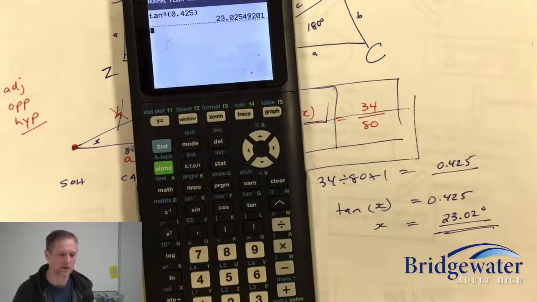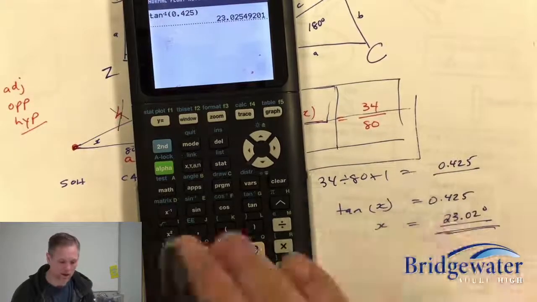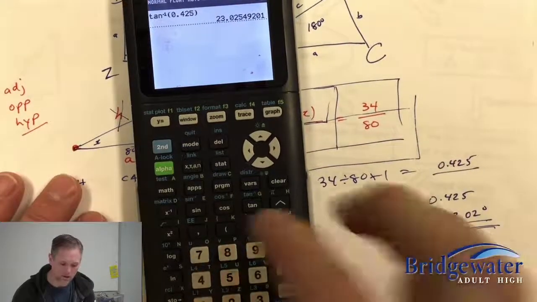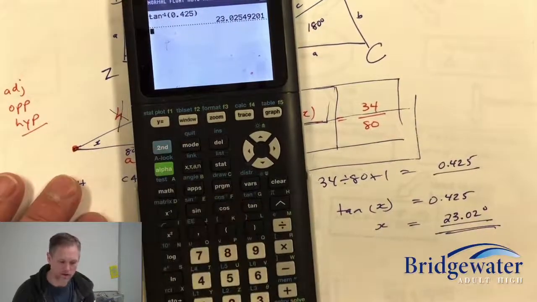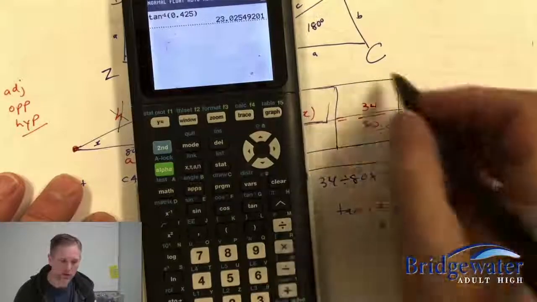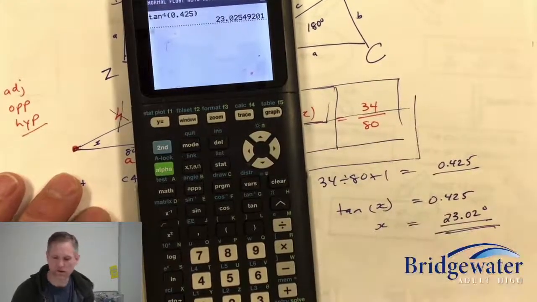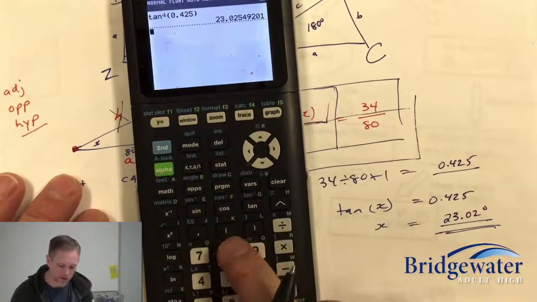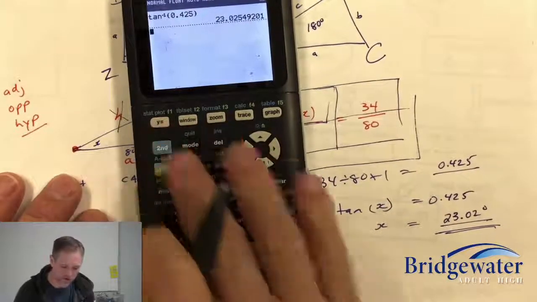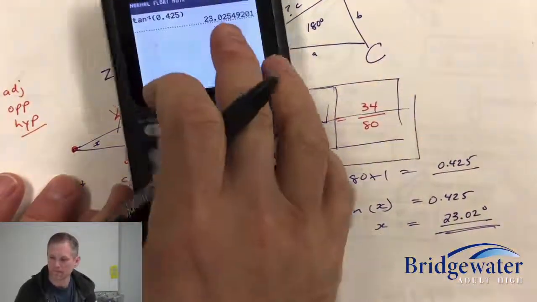And that's it. So when you're looking for an angle, and this applies doesn't matter where, you're going to have to go second function that angle to get the angle out. If you are looking for a side, then when you do this, you'll just get the answer directly. You don't have to second function it. So the only time you have to second function sine or second function cosine or second function tan is when you're looking for the angle and you need to get the angle back out.